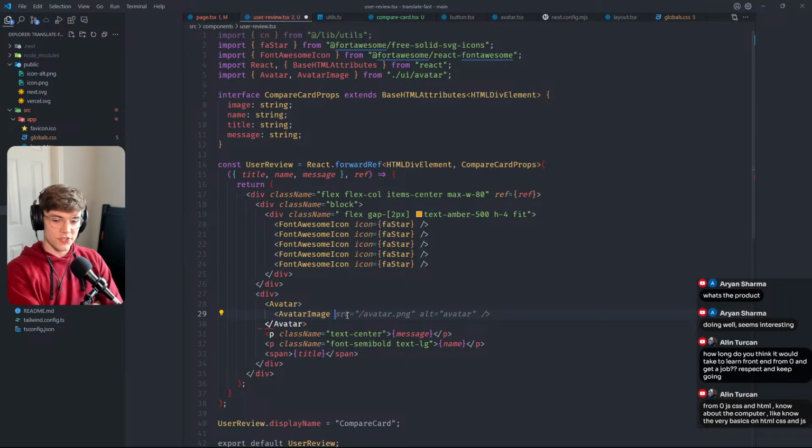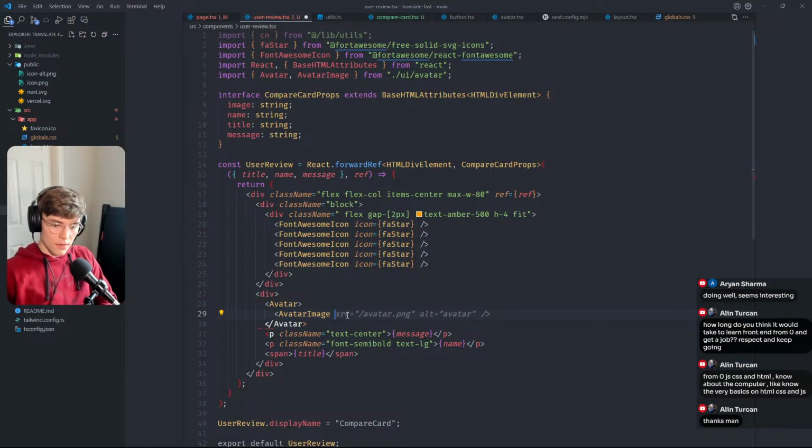I wouldn't necessarily try to specifically learn anything in particular. You need to learn front end and you need to learn how to use some type of database. That's the very basics. So JS, CSS, HTML, and any type of database: Firebase, Supabase, Postgres, SQL, anything. And for timeline, for me, it took about 1.5 years. I don't have a computer science degree.